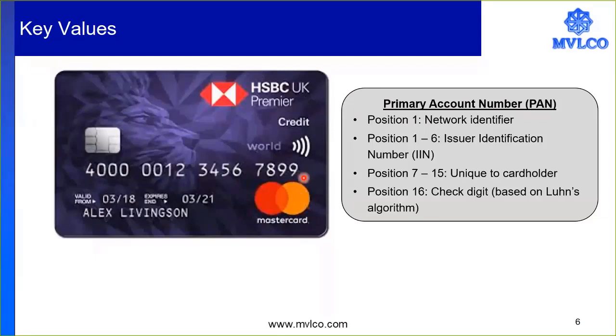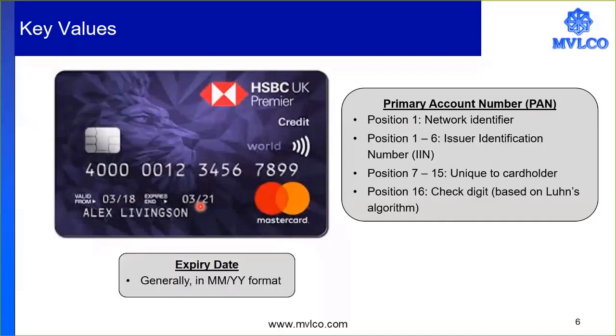Now, considering a case across the globe, many times the primary account number and the expiry date, which is the next part, are generally good enough for carrying out a transaction, maybe along with a card verification value. Not many countries actually implement second factor authentication. So if I want to carry out a transaction, I simply swipe a card. I do not need to enter a PIN, or on an online transaction, I do not have to enter any OTP or any additional password, and my transaction can go through.